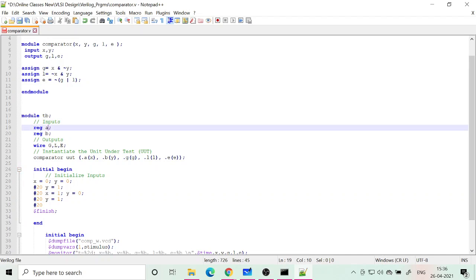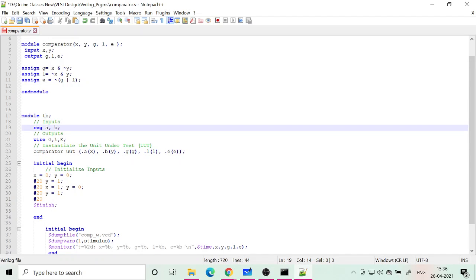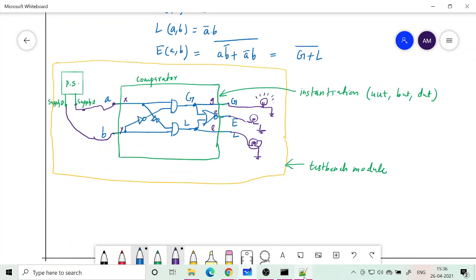Reg means register. I can give it like this also. So two of them which are input. So input is taken from two registers basically. Here I have said power supply, but these are basically the outputs of two registers A and B, because later we need to change this variable, we need to reset this variable.